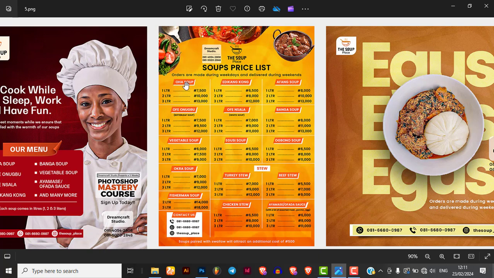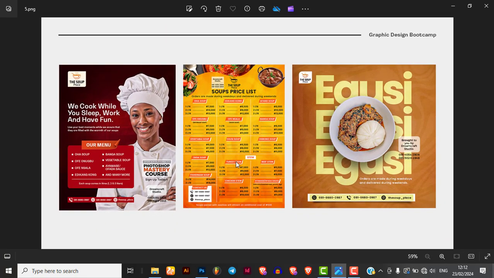So the next one was to put them into these blocks right here, add the right spacing and so on and so forth. Let us not waste time on that. So this has already simplified this information right here, right? But of course, if the brand owner, the business, wants to add another soup, then one thing is certain: I'll collect more money and find a way, or I tell them, nah, you would have to create a separate flyer page for that, which still means you collect money though. In the end, all is fair in love and war. I think that's what I usually hear on Twitter. So, all is fair in design and pricing.